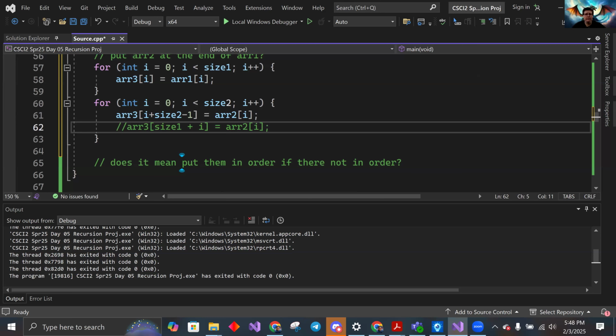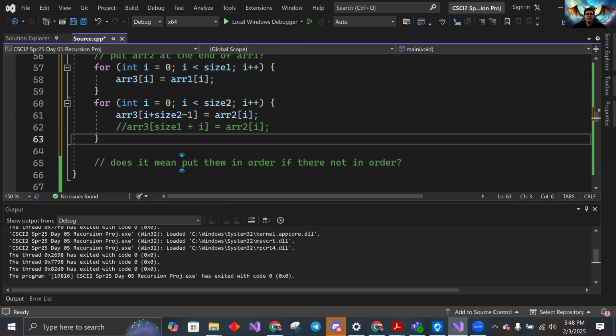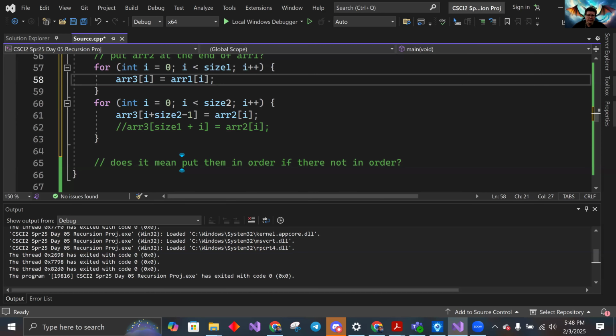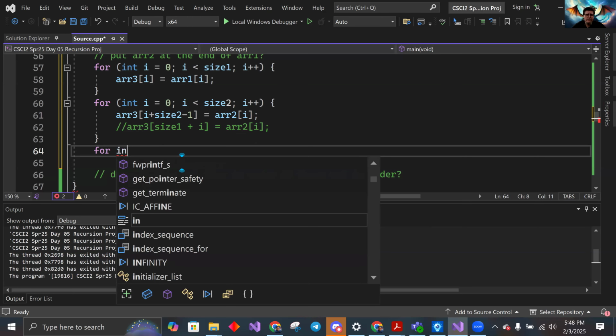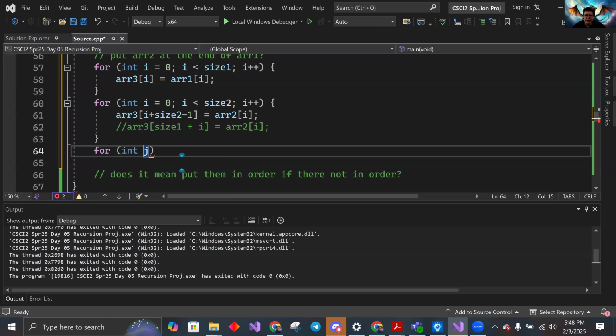Wanted to just comment that out. And rather than, okay, we'll make a whole nother for loop real quick. Or int, let's change it up.